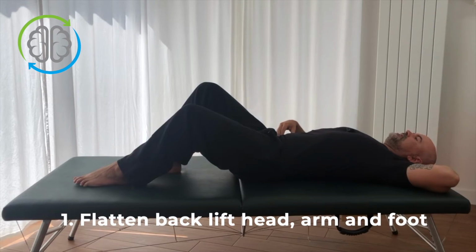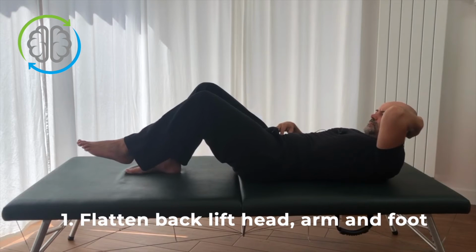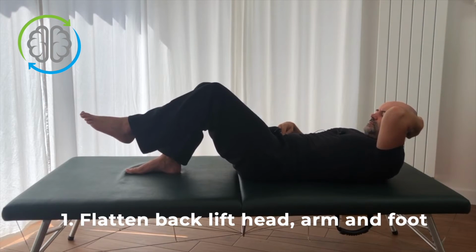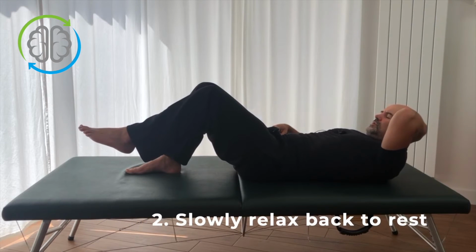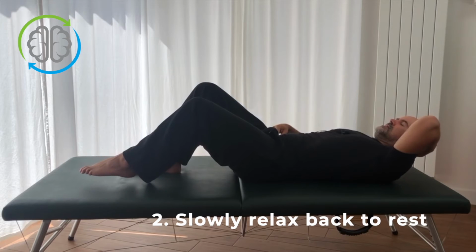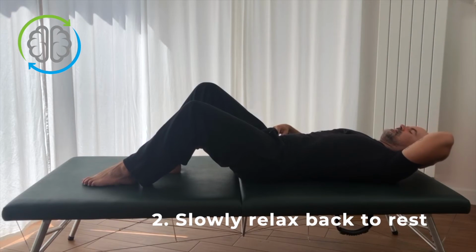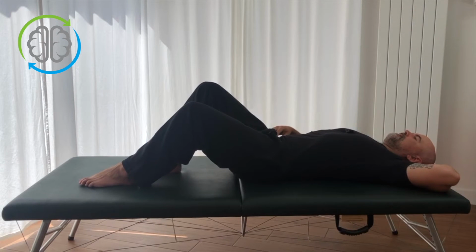But let's just repeat that. Flatten the back, curl up the head and arm, pick up the foot, feel it deep here. Slowly keeping your back pressed down, let the foot come down and let the head and arm come down. Okay. All right, so we're going good now. We're releasing the psoas a little further each time.